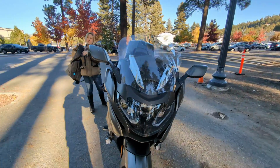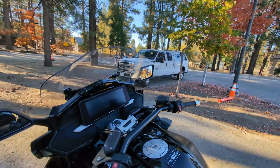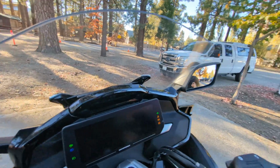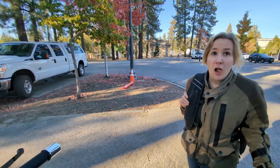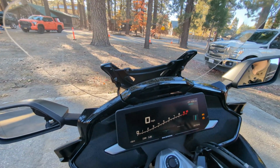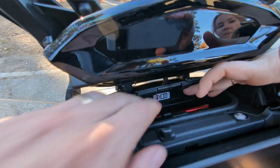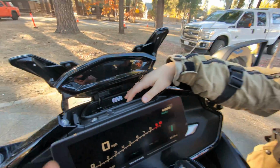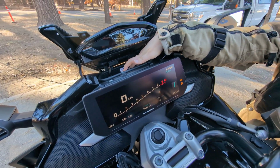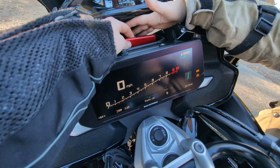But yeah, we've got a few hours heading back. Oh, we also had the music going. That was nice. That was so fun. But again, my complaints that I mentioned at the beginning of the video, if I'm not mistaken, the phone is entirely dead now from running that navigation. We were only on the road for just over 2 hours, and I'm pretty sure my device in here is completely dead. I don't know for sure if the iPhone SE has wireless charging and if this bike has a wireless charger in it, but yeah, totally dead. So no navigation for us on the way back, and no music playing out, unless I were to pair this phone up with the screen there.